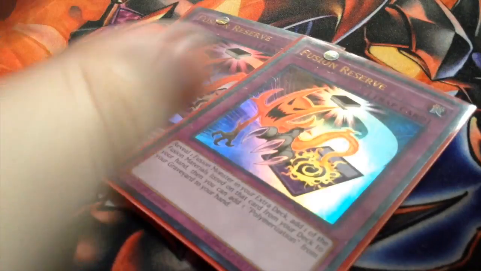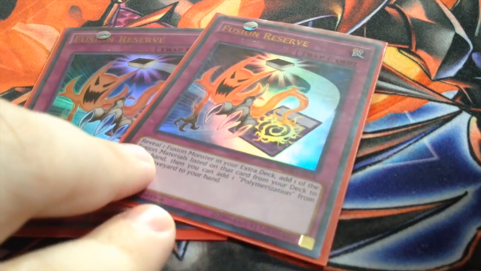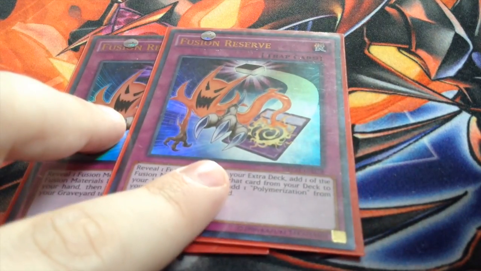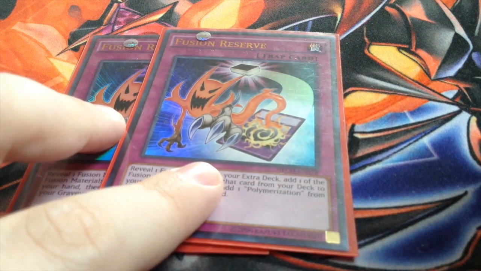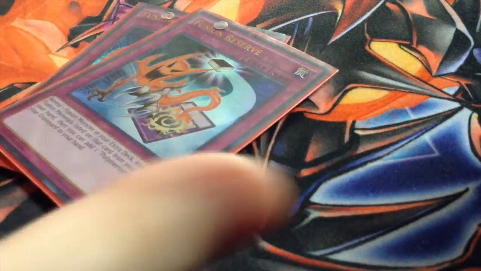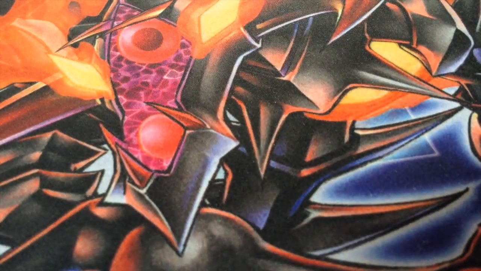2 Fusion Reserve. Again, a card I would play at 3, but I don't know what to take out for it. Lets you get a lot of searchability. I like that. You search. And there's actually only one real target for that in your Extra Deck, and it's Bear.